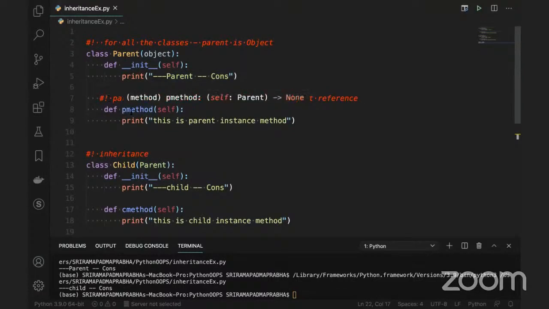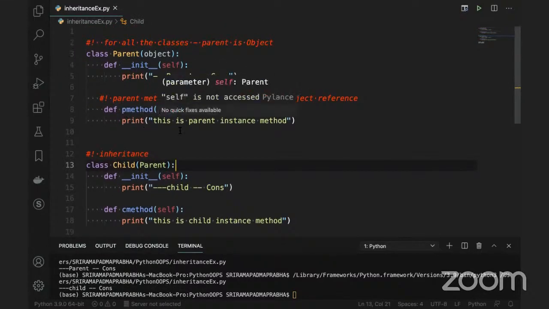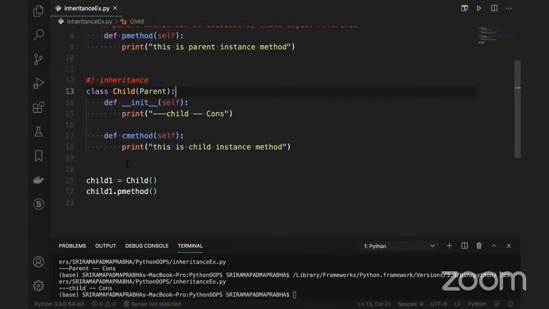This p method generally can't be accessed by using the child if you're not putting the parent in parentheses. With inheritance only, I can access this p method. The p method is an instance method in the parent class, and I can access it using the child when you apply the inheritance concept.